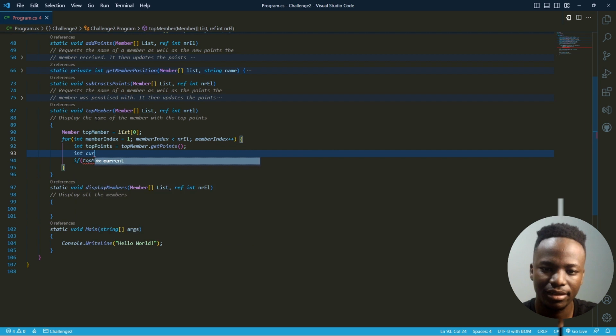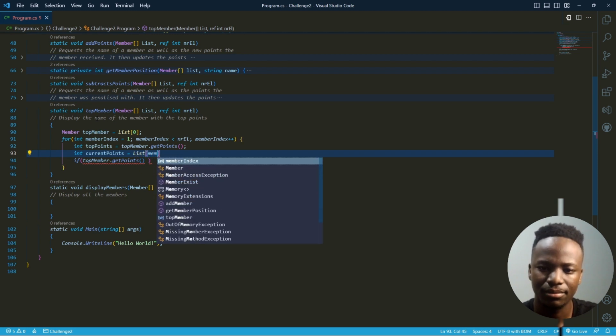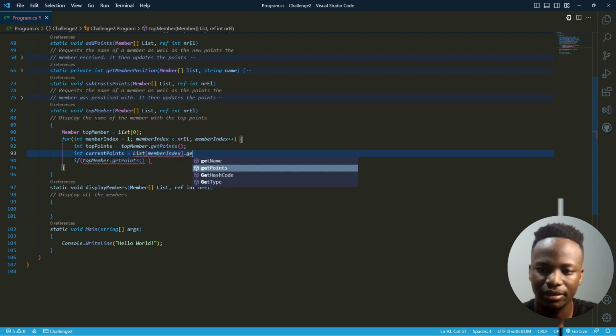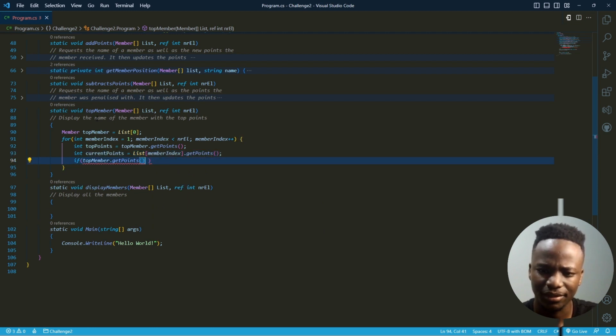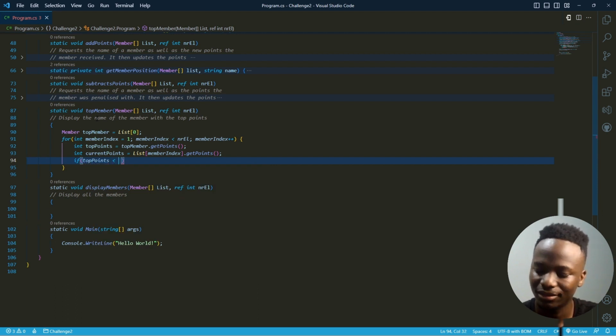And then here, current points, from the list at member index, get points. Okay, so now we can say top points is less than current points. We need to make some changes.